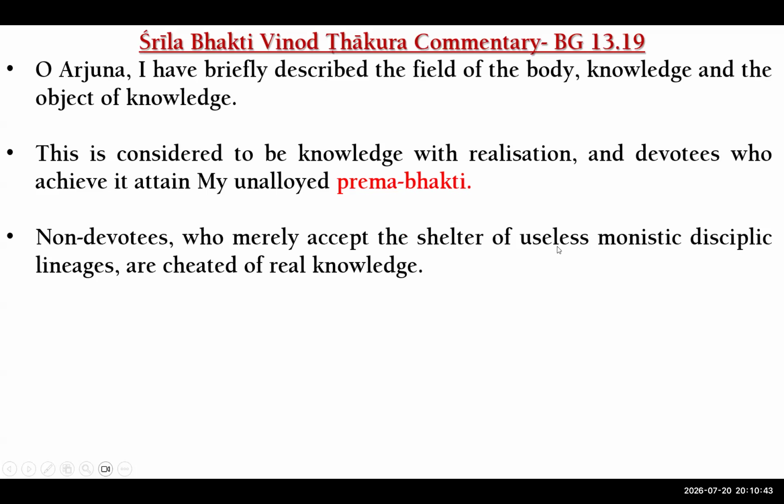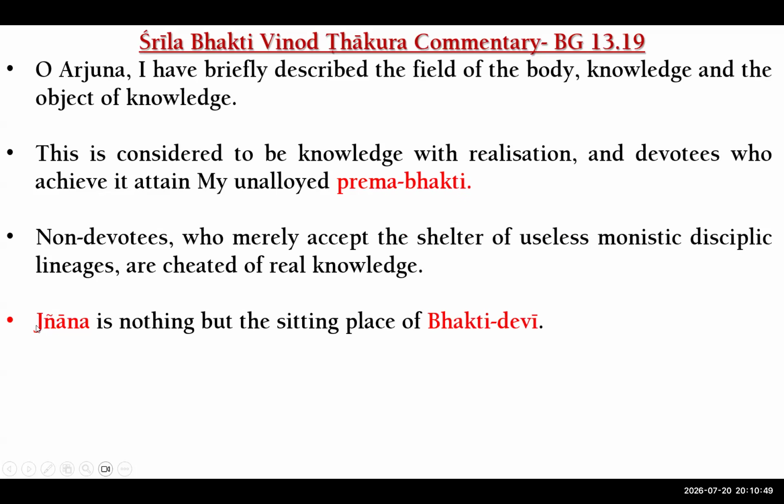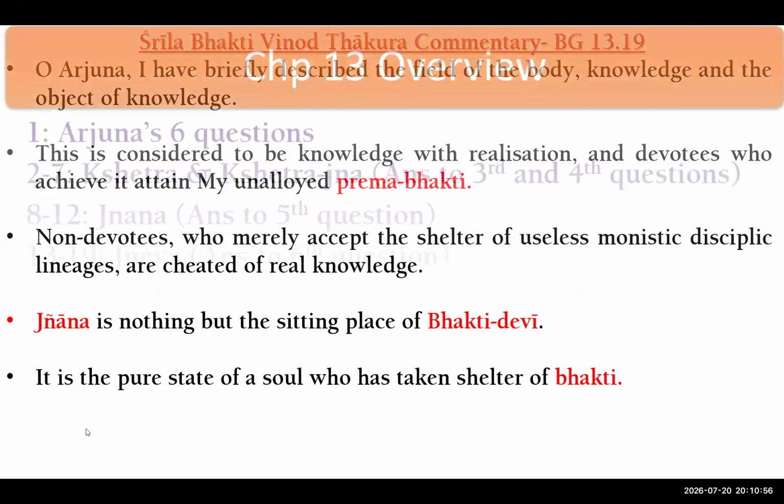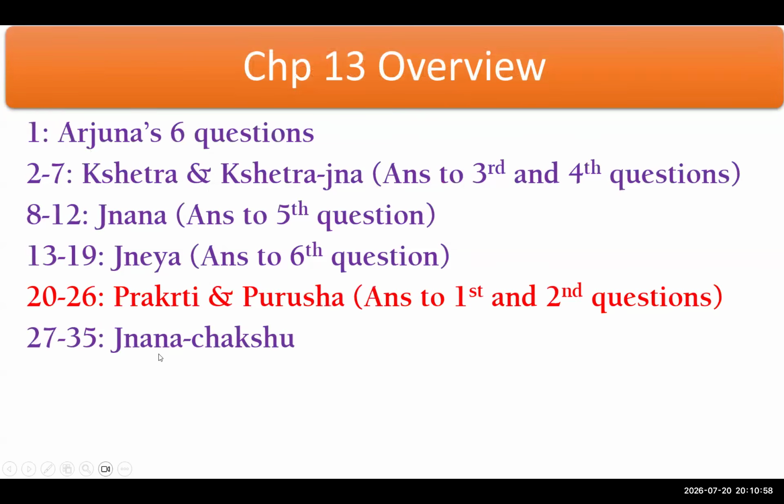Non-devotees who merely accept the shelter of useless monastic disciplined lineage are cheated of real knowledge. Jnana is nothing but the sitting place of Bhakti Devi. It is the pure state of the soul who has taken shelter of Bhakti. So that is how Bhaktivinoda Thakur comments on this. Okay. So that ends the discussion on Kshetra.